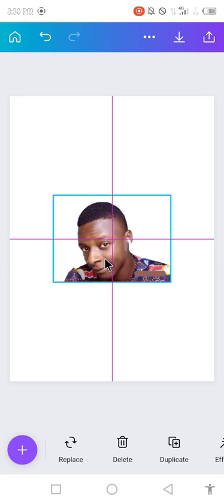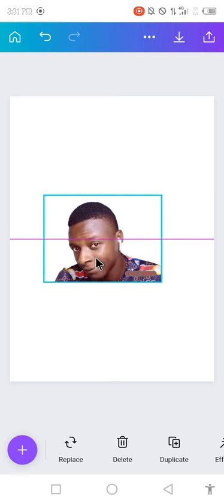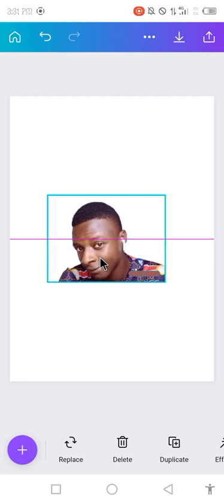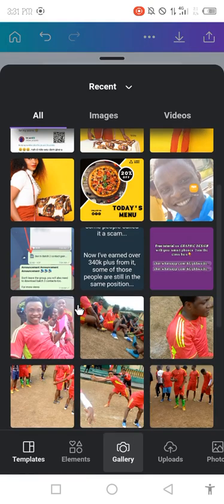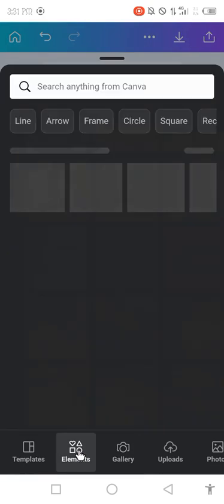As you can see, this pink line shows whether it is at the middle or not. Once it is at the middle, it will turn to a cross. If not, you see, it's now at the middle. Okay, this is birthday. Let's add some templates.